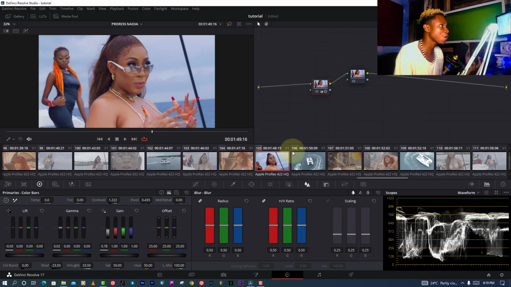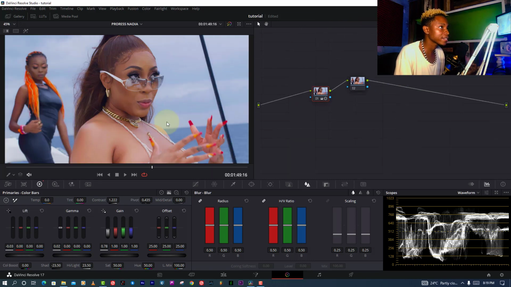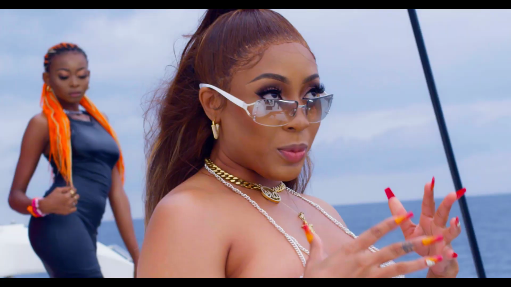This is before color space, and this is after color space. You see now how they look. Okay, and this is before color management, and this is after color management. You see how color management works, and you see how color space works. It's very different and amazing. So I hope you guys go do a professional colorist style.